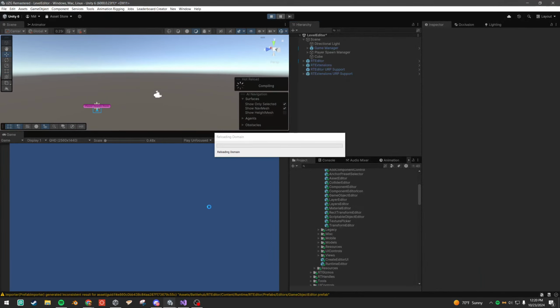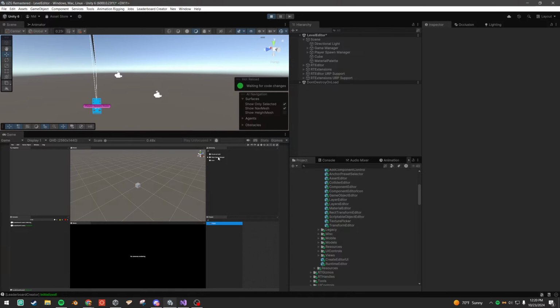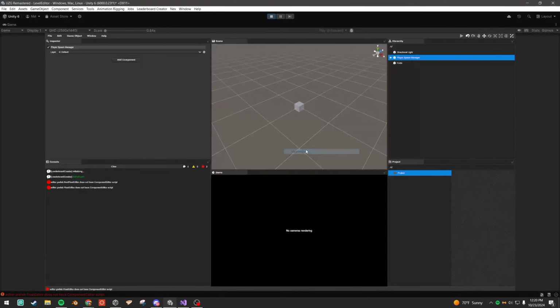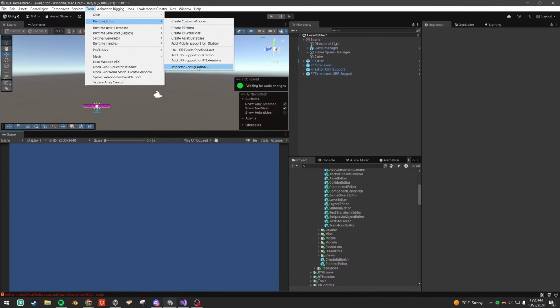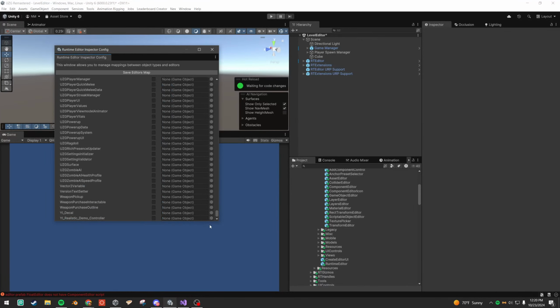Oh my god, my birds are going crazy. Google flow editor. So it needs a component editor. This is so annoying.